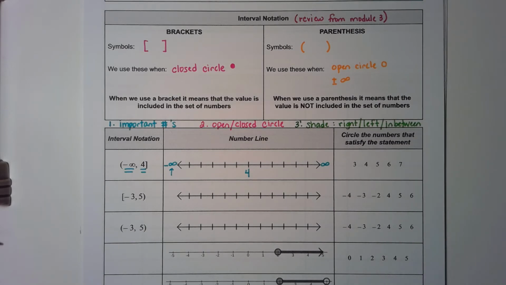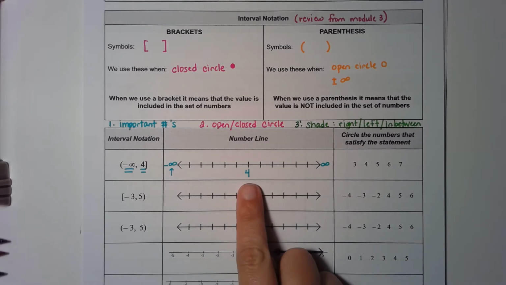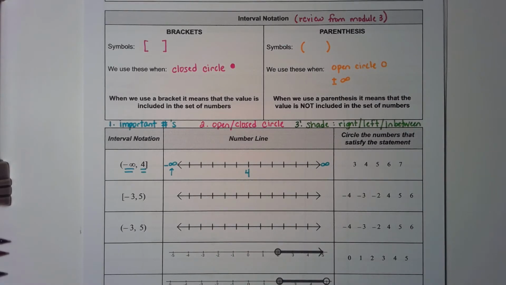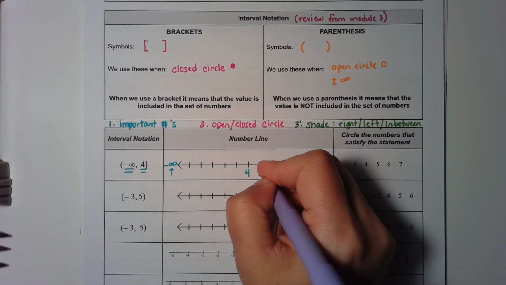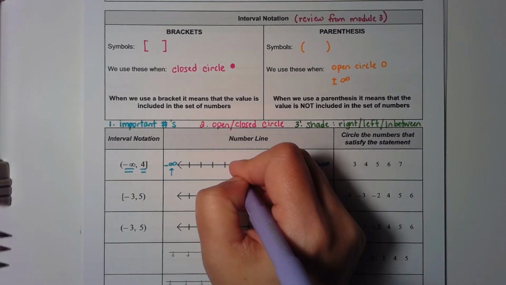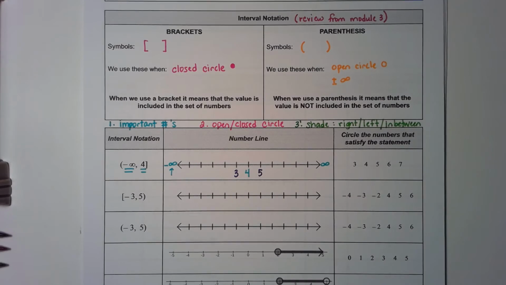Now, my rule is that you always need to show me 3 numbers on your number line. The way that I usually do that, if there aren't 3 numbers there already, which right now there's not because it's just the number 4, is I show one number that's bigger and one number that's smaller than that number that's already there. So in this case, the number that is bigger than the number 4 would be the number 5, and the number that's smaller than the number 4 would be the number 3. And as a reminder, on a number line, the smaller numbers are always on the left and the bigger numbers are always on the right.